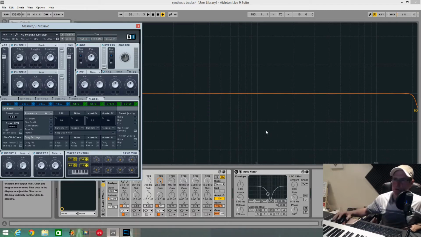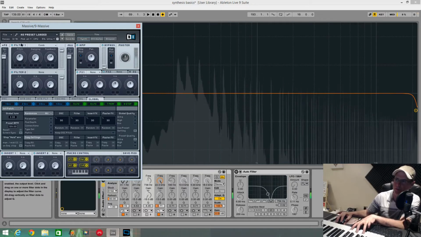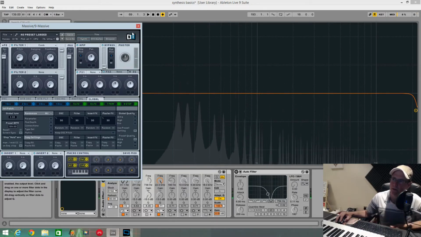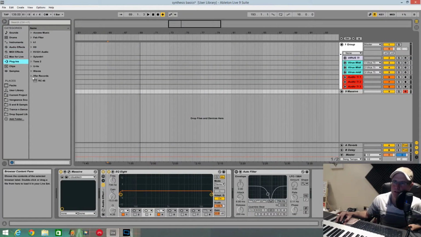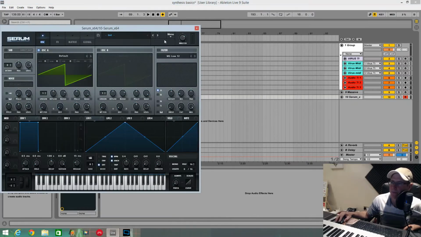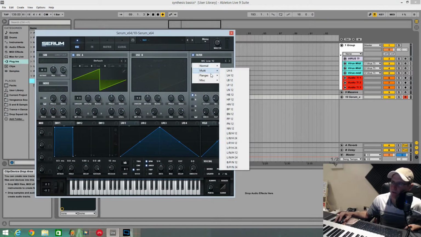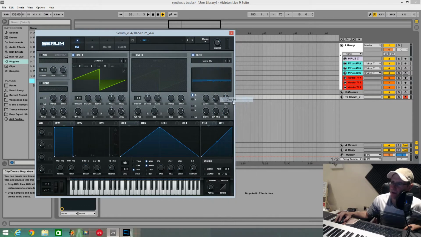You can see it sweeping through. The pitch is controlling the cutoff frequency of a comb-shaped filter. If I open Serum quickly, just to show you what a comb filter looks like. Serum's a really neat tool because all the filters have a visual display. So that's what a comb filter looks like. If you look at it as we have the other filters inside Auto Filter, it looks like a comb. It's loads of peaks and troughs and notches and stuff.